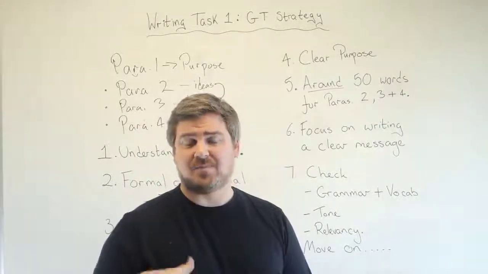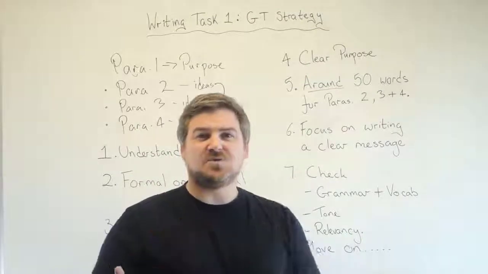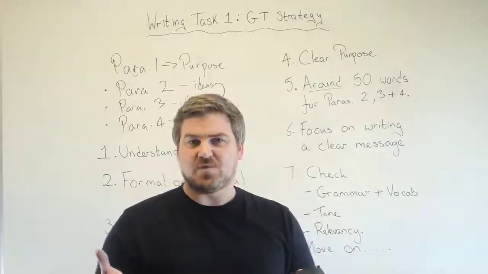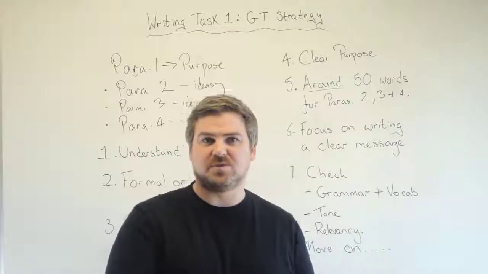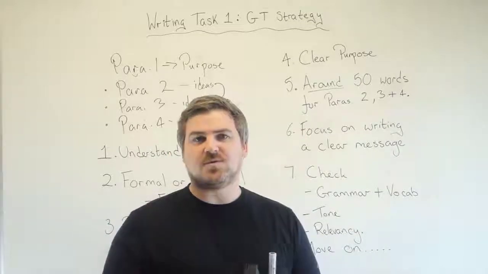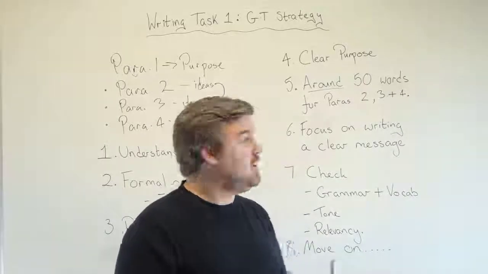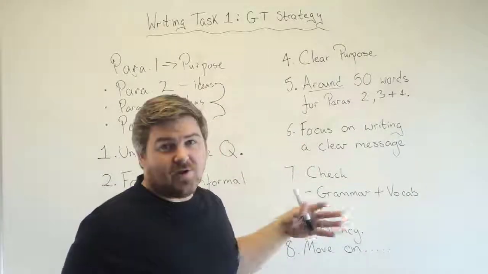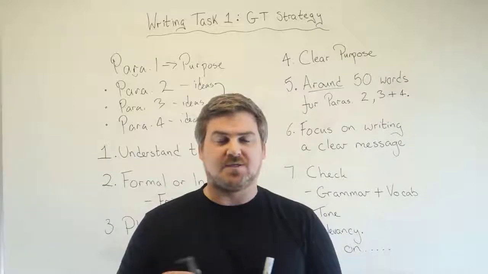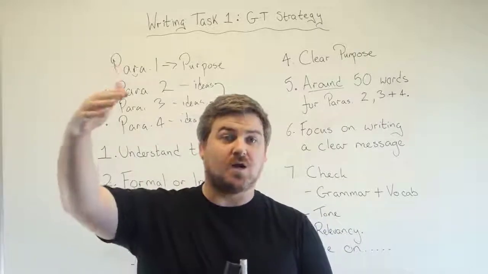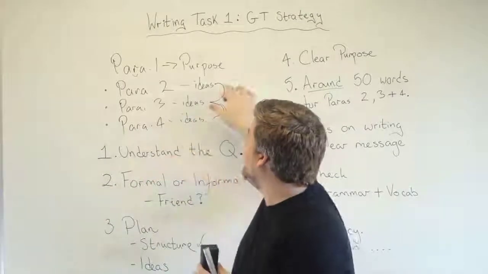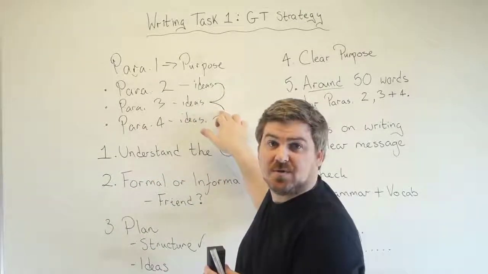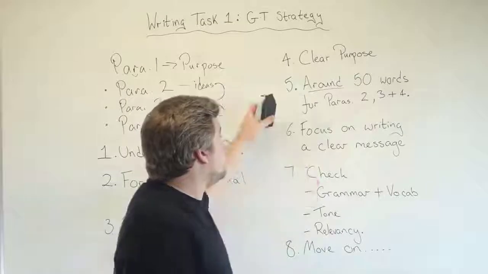Do not waste time counting words, but get used to what around 50 words looks like, probably 2 or 3 sentences, something like that. For some people it'll be 2 sentences, some people it'll be 4 sentences, whatever works for you. And make sure you're writing around 50 words. That will do 2 things. It will make sure that you are over the 150 word limit, and it will also mean that you're really developing these main points properly. Okay, get used to doing that.